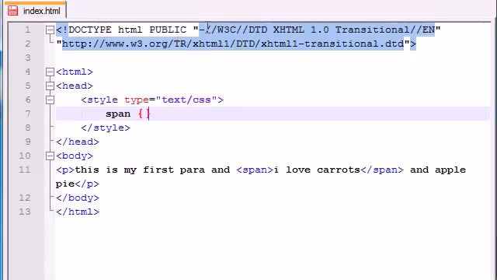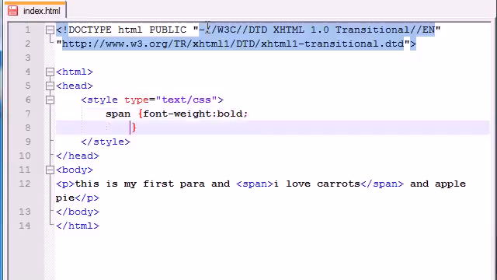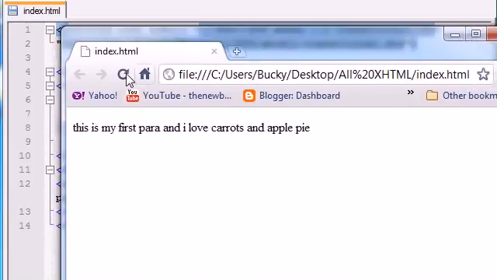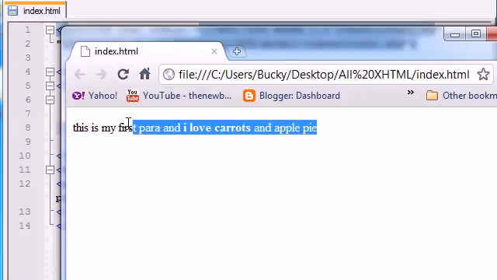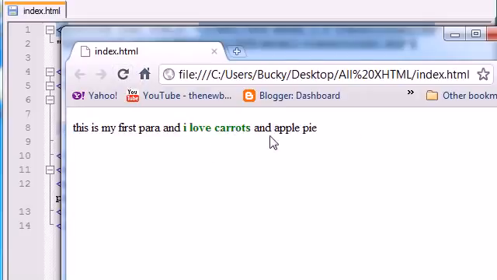So anyways, in your curly brackets, just write it like you write any other normal CSS property. So let's go ahead and do something different than color. Let's go ahead and change the font weight this time. Let's change this to bold. And also, might as well change the color to green. That should look pretty good. So now, let's go ahead and save this and refresh and check it out. None of the paragraph is affected, but your span, which is pretty much like custom-made tags, that might be an easier way to understand it, that is the only part that's affected.